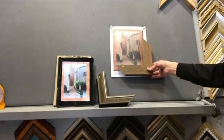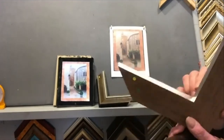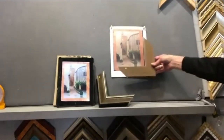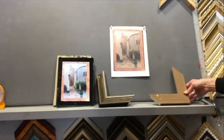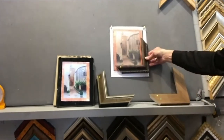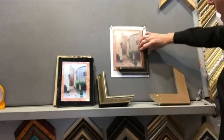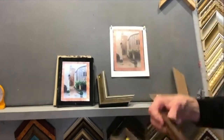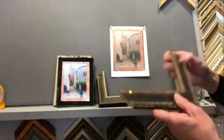This is just a simple, clean frame, very contemporary, and it has a silver bevel. I thought that was nice with it, if you'd like a clean look. And then this is a very inexpensive frame, and I think it pulls out some of the nice darks without being a black frame. It's a mottled brown with a little bit of bronze.